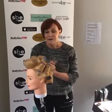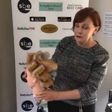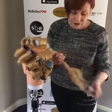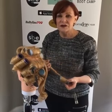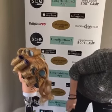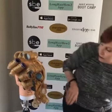To start with, I've prepared the hair with some hot rollers and I've created a few little secret braids inside the hairstyle. I'm going to just remove the hot rollers. So I've prepared the hair. Firstly, I've blow dried the hair to get all the bumps and lumps out of the hair. And once I've done that, then I come through with some hot rollers.